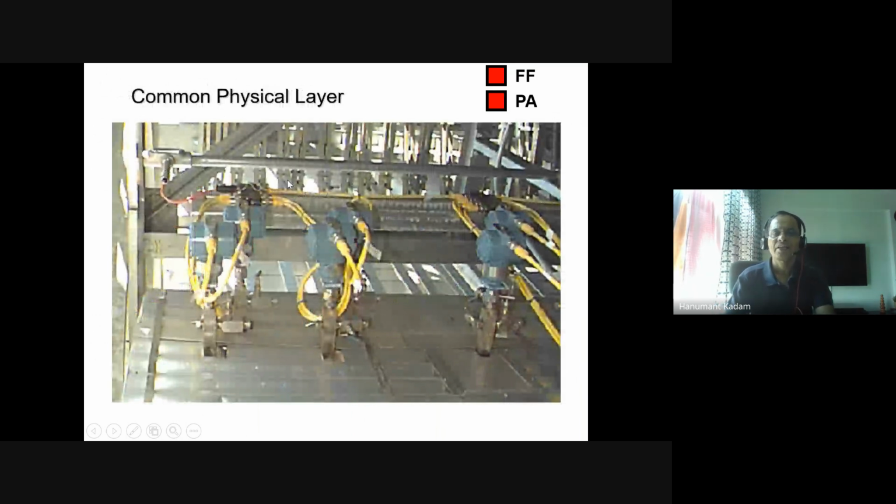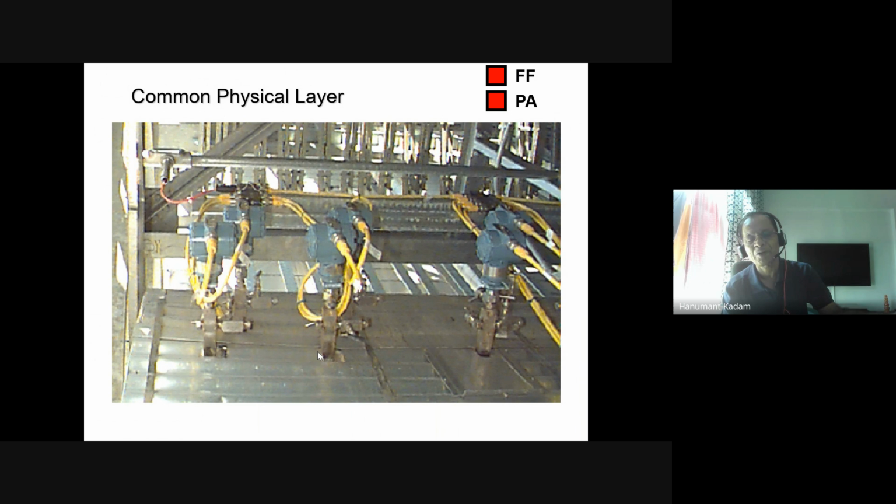So common physical layer: you can see the transmitters mounted in the field. These are the transmitters, and these are the connector cables, yellow color cables, of each transmitter. Here there are four, six transmitters you can see, and this yellow color cable, and this is the junction box here. You can see a junction box. You have to just tighten it like with ferrule screws.